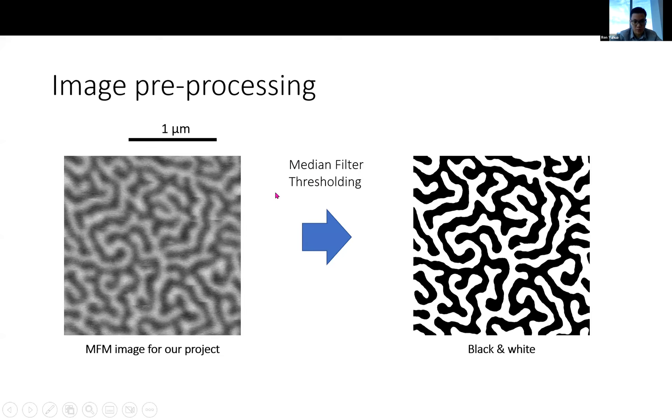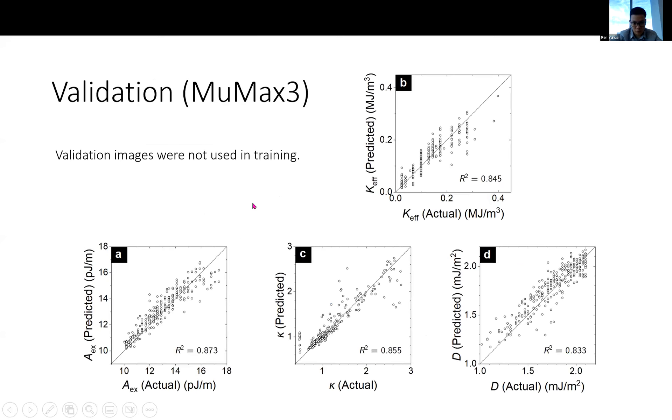Let's move on to the results of this model. Here are some plots called parity plots. Essentially, in the vertical axis, it will be showing predicted values, and in the horizontal axis, it is the actual value of a certain image. Ideally, we want them to be the same, the prediction and the actual value. So they should be lying somewhere along the y equals x line, which is drawn here for reference. Obviously, the model is not perfect. The points do not line up exactly on the line, but they are all rather close to the line. I have shown also the R squared value for each of the plots.